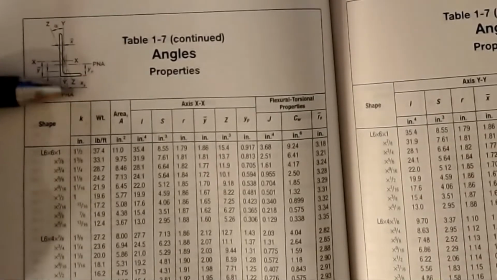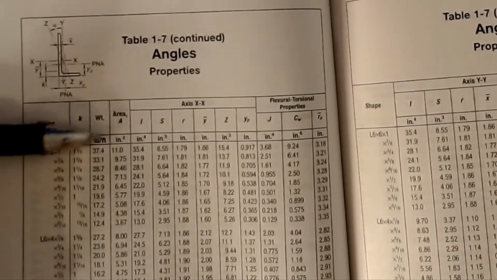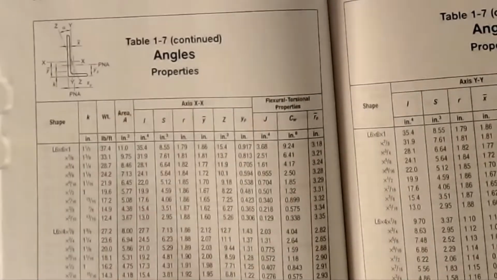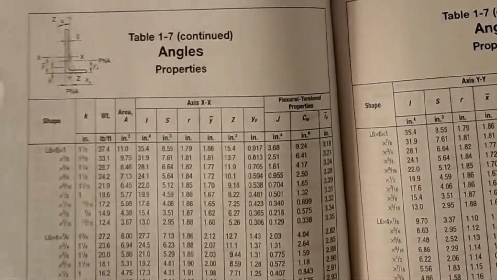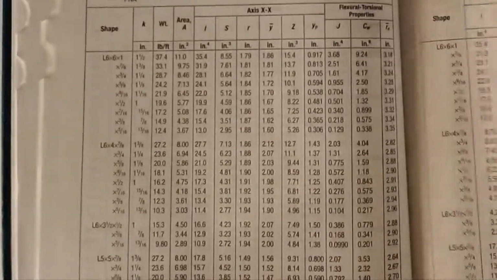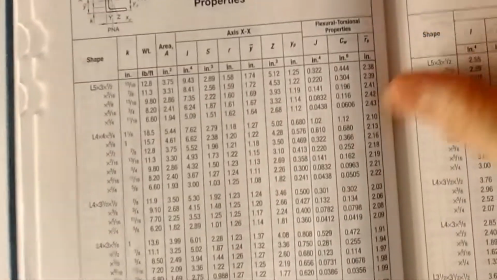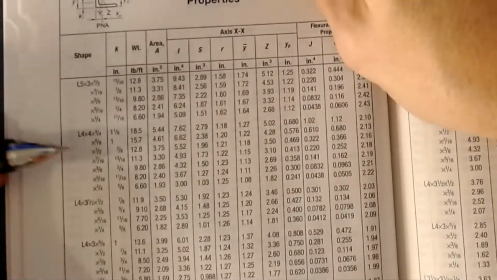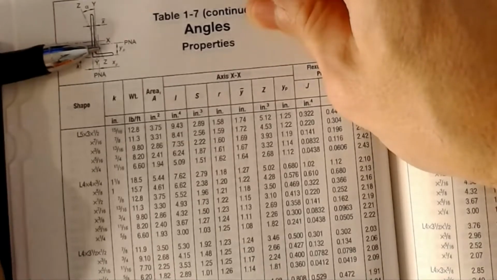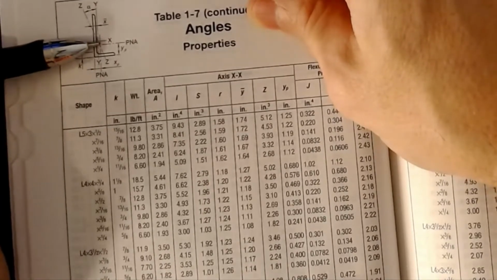So to get the weight of an angle, you actually have to come in and look it up specifically out of the table. You can't tell by the designator. Now, a lot of shapes are common and used over and over. Let me flip over to my 4x4, which is a pretty common shape. There he is. Okay, and so just like anything else, you've got this table. It shows you where the centroid is. As you would expect, the centroid of an angle is actually kind of out here in space a little bit.